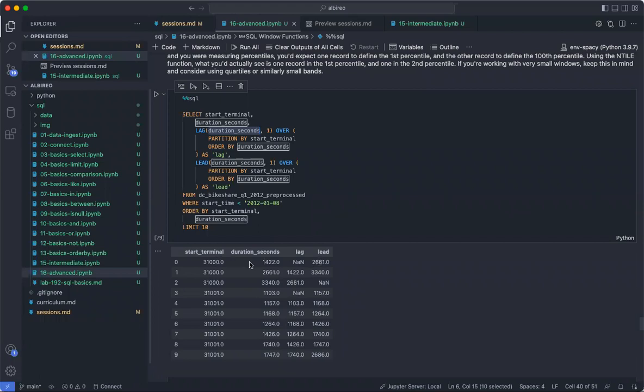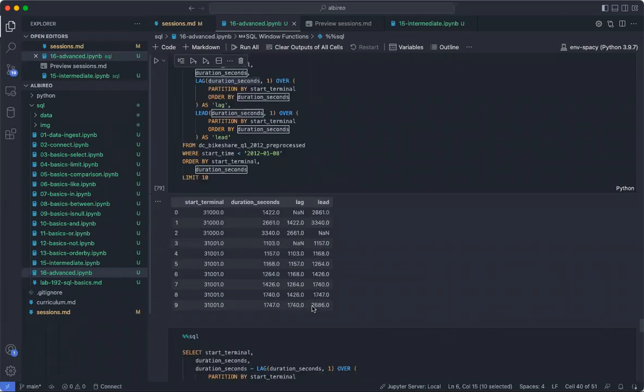So you can see that on this row we have NaN because there is no lag, there is no row before this, but for lead we have a value because the next row is available. So this value is coming here. Similarly, when the window comes on the second row, the same logic is applied. The lag is the previous one, the lead is the next one. And the same logic applies all the way to the end. But on the last row, what is happening? You can see the same pattern, but here there is a new number which is not there before. That's because you are simply printing limit 10. So the 11th row, index 10, is definitely this number, because the lead is coming as that value.